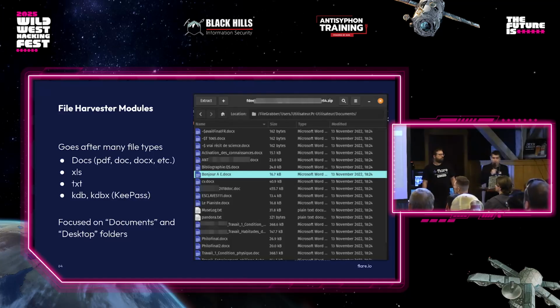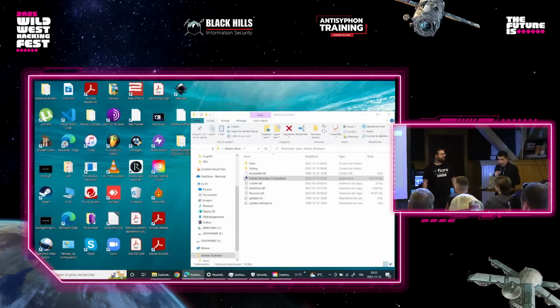And in this example here, we see that the person is French speaking, had done some homework, has his resume stolen, philosophical tests here, and then some stuff about piano. This was the screenshot that was in the stealer. So this is the victim. We confirmed that it is a French-speaking person, it happened in 2023, and the vector was Adobe Illustrator crack.exe, a 700 megabyte application. So everything we previously mentioned is combined here in that screenshot.